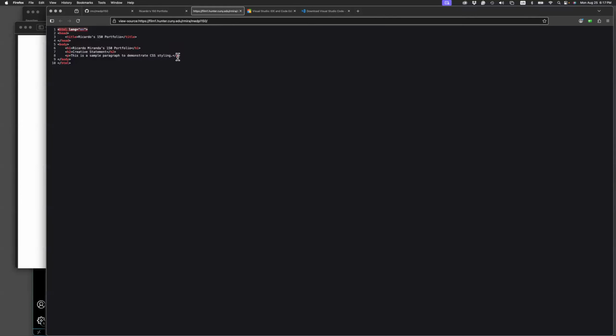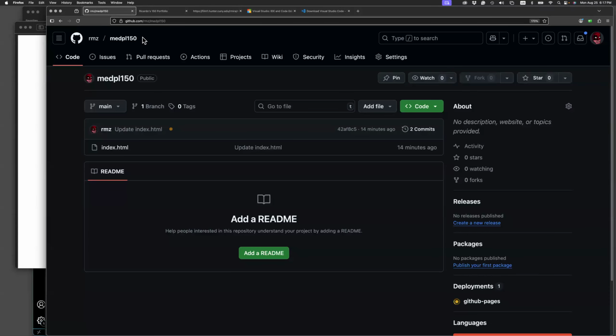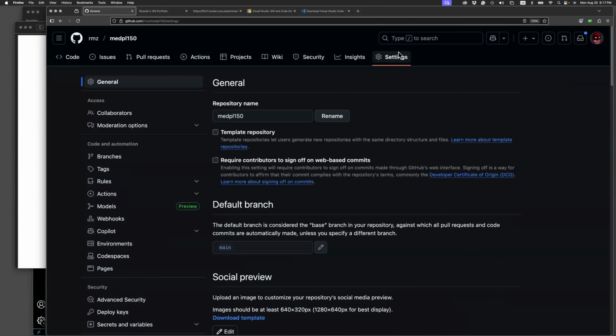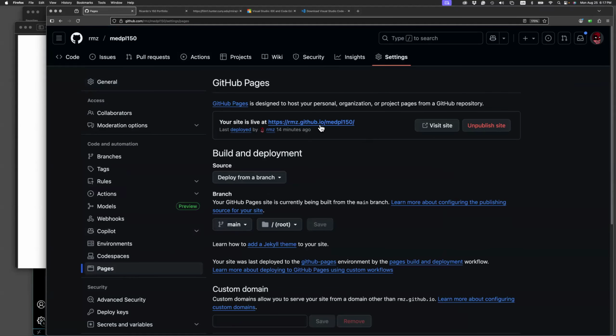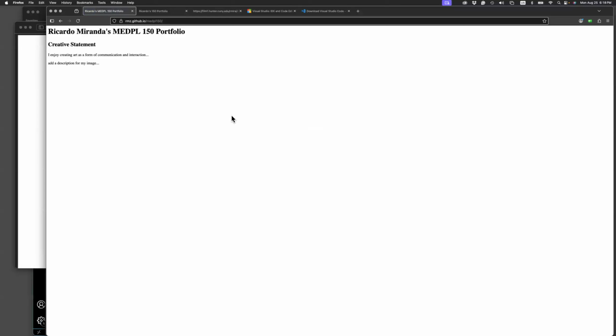Okay, so I'm going to go back to GitHub, and I'm going to go to settings, and I'm going to go to my pages to see if the link is there. Yes. So this is what I was looking for that I said I'd have to come back for. This is the URL that you will share with your lab instructors, and they will make it available to everybody else in the class so that peers can see each other's work. And so what this does is it's a kind of front end view of your repository. So I'll go ahead and click into that.